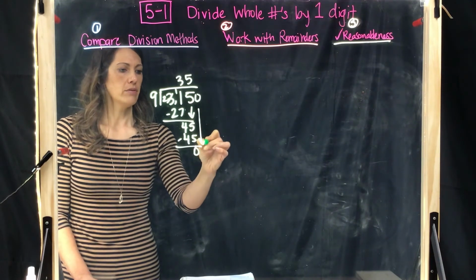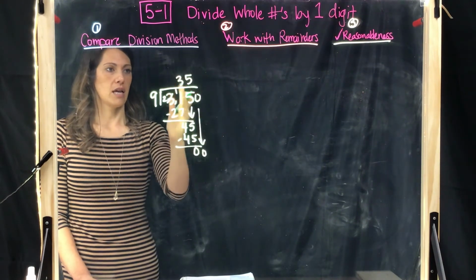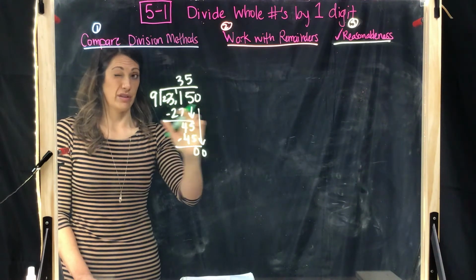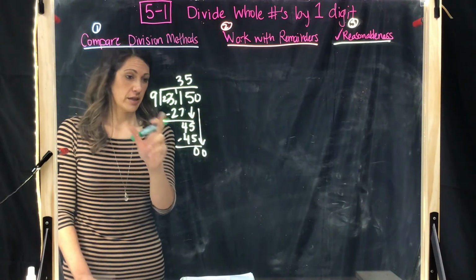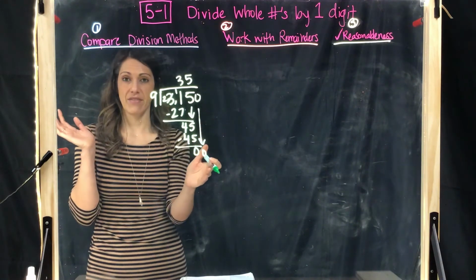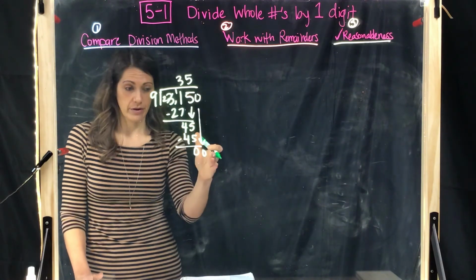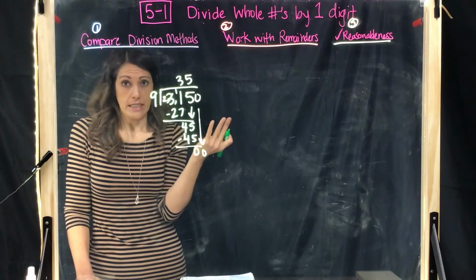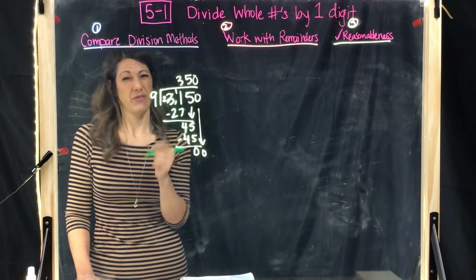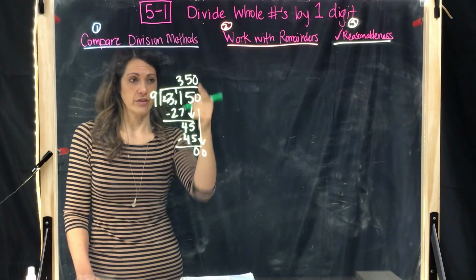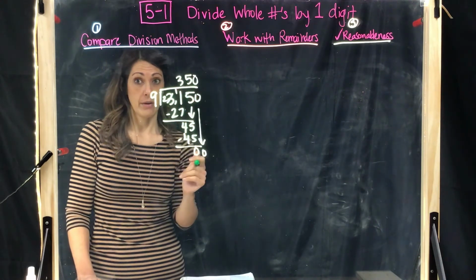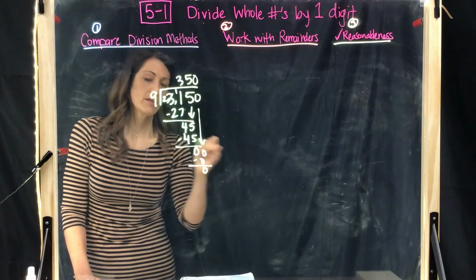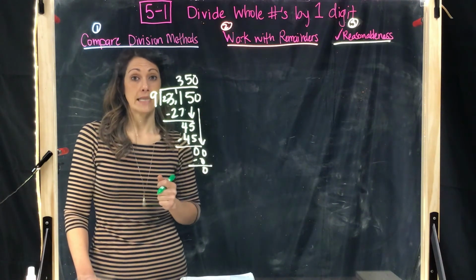Bring down a 0. Now, I want you to see 35 times 9 would not get me 3,150. So you might make a mistake here because you're saying 9 doesn't go into 0, I'm all done. It divided evenly, but you're not done. You have another 0 here to drop down. You need to ask yourself, how many times does 9 go into 0? It doesn't. It's a 0. And that's very different, 35 and 350. So you need to make sure that you line up all your numbers, okay? And 9 times 0 is 0. Now we're done because there's nothing left to bring down.